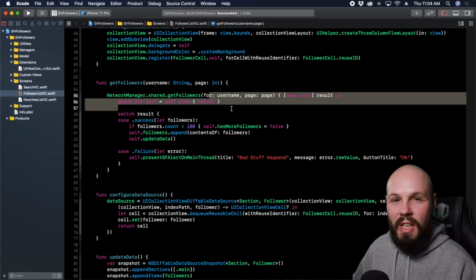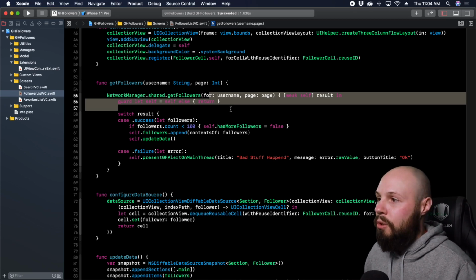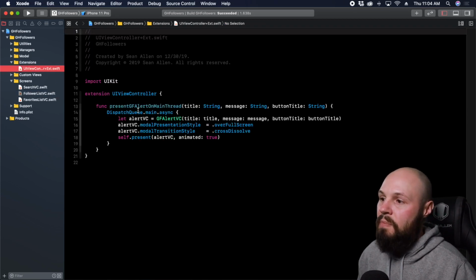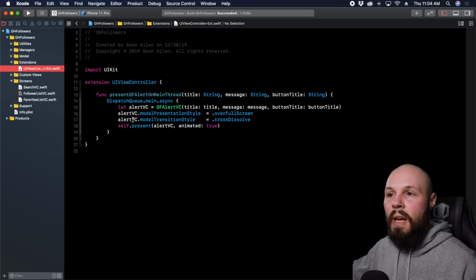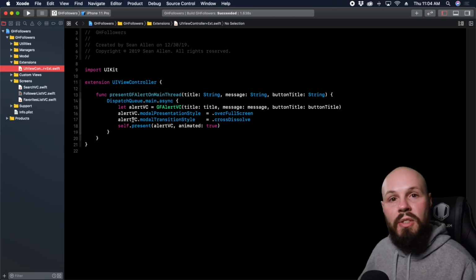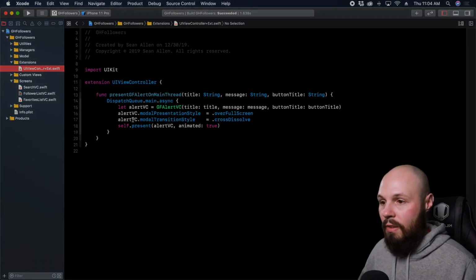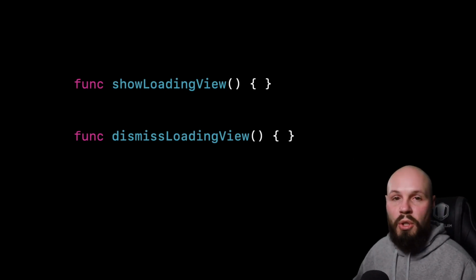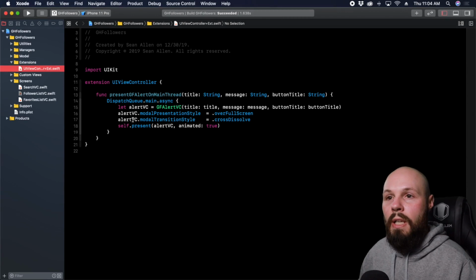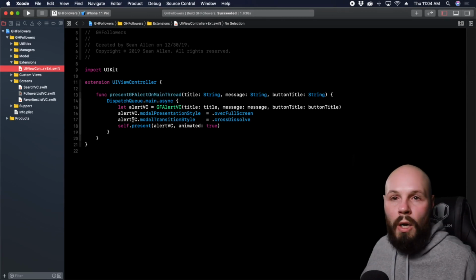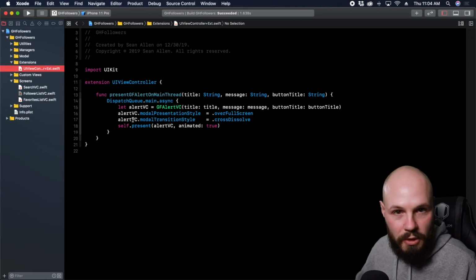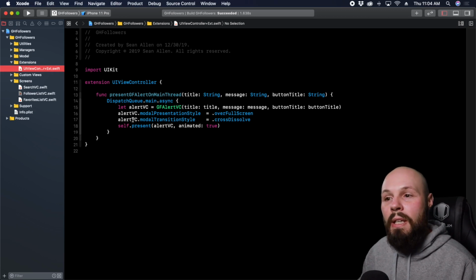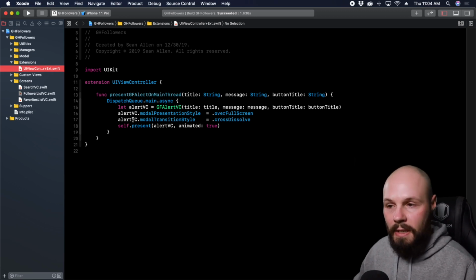So rather than set up a communication path between those two view controllers, I decided to do it in an extension on UIViewController. This way, all my view controllers can easily pop up a loading screen. For example, we're going to have a function, show loading screen and dismiss loading screen, and every view controller is going to have that. On that note, in a future video, maybe we don't want every view controller to have a loading screen, right? Not every screen in our app is going to have the capability to pull in data.